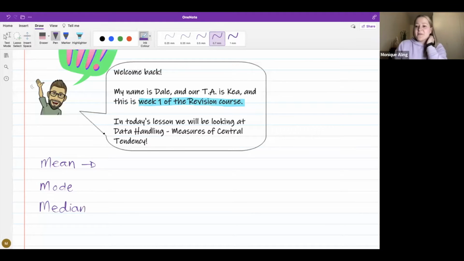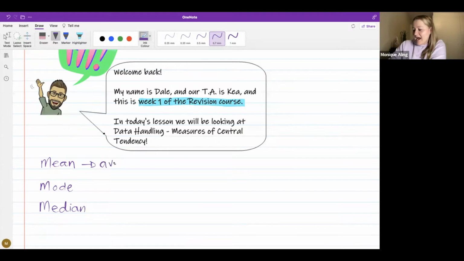Okay, who can tell me how we work out the mean? What is the mean? Does anyone want to unmute and maybe tell us? It might be easier to say it than type it out. The average of a data set. Good, well done. The average. I couldn't see who said that, but it was Emily. Well done, Emily, thank you. The average.